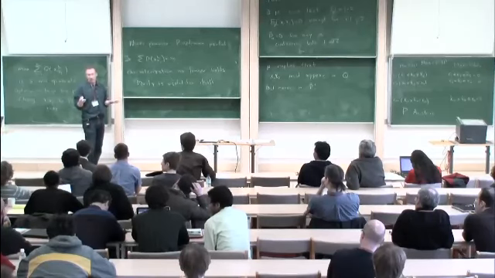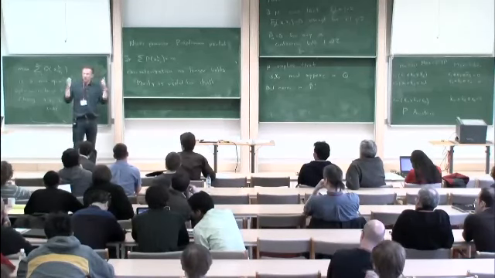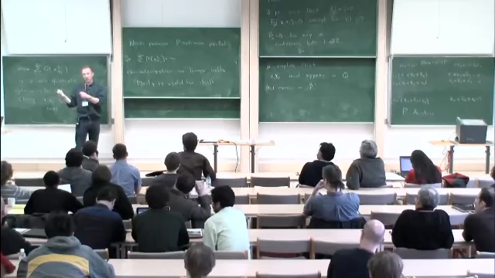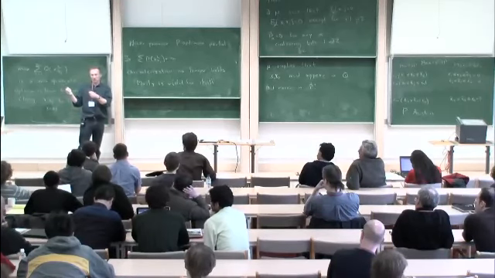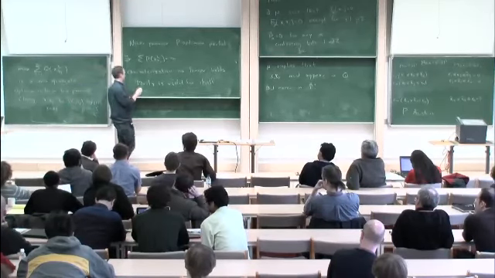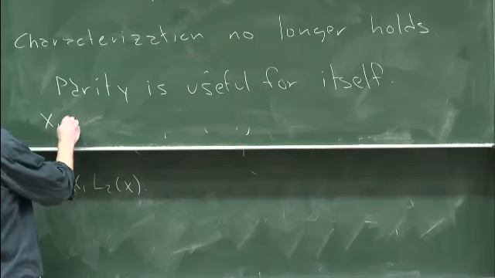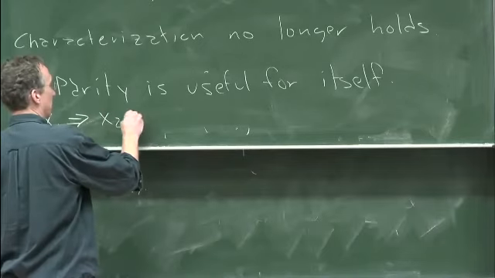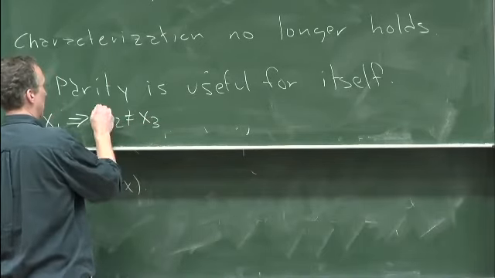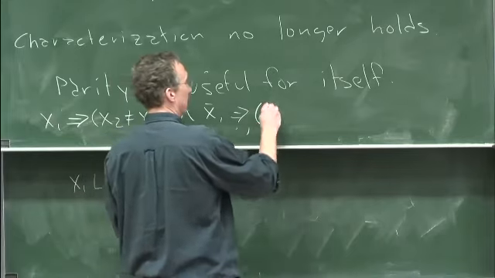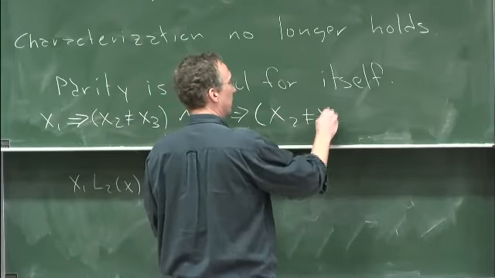Well, there is this predicate I mentioned, which is approximation resistant, but which disproves the monotonicity of approximation resistance. How does the proof of approximation resistance go? What happens there is: x1 implies that x2 is not equal to x3, and x1 complement implies that x2 is not equal to x4.